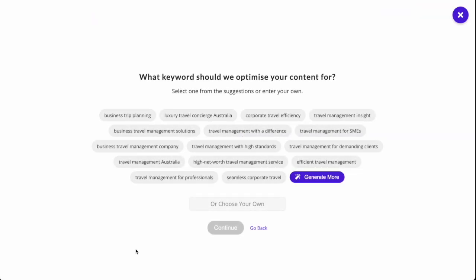The next step is choosing a keyword for your article. Rocket Writer will automatically suggest relevant keyword ideas. Just pick one that you want your website to rank for on Google. If you already have a specific keyword in mind, you can simply type it in instead. Good keywords are typically phrases your customers might enter when searching online, so think about the words people actually use when looking for your product or service.